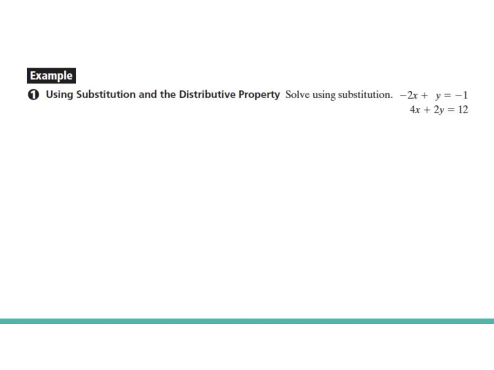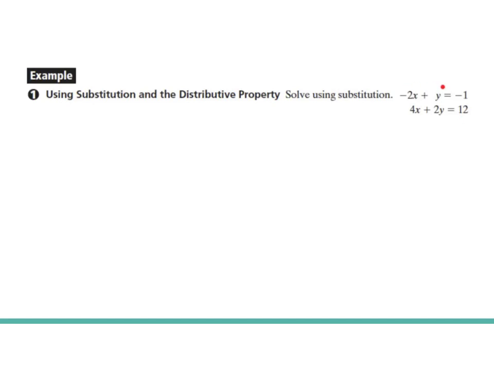So here we can see we have a system of equations. We have the two equations. They are not in slope-intercept form, so it's going to be a little bit more difficult to graph those. You can do that, but I want you to work on trying all of the methods and being able to use all of the methods, okay? Efficiency counts here. So in substitution, the first thing we want to do is rearrange an equation so that it has one of the variables by itself.